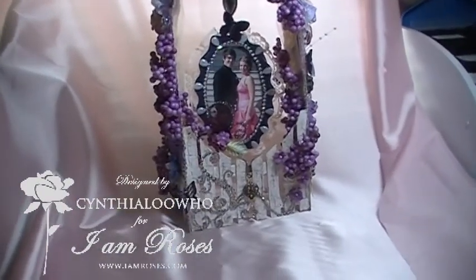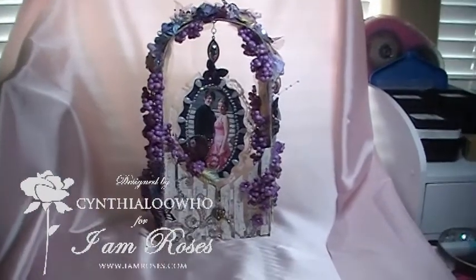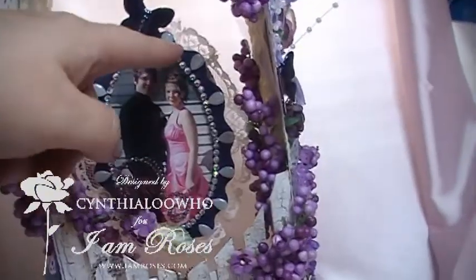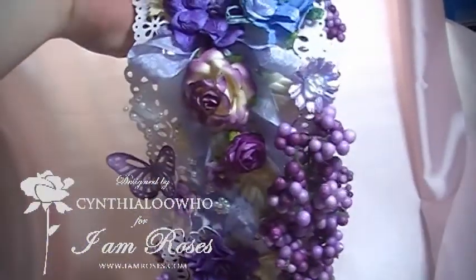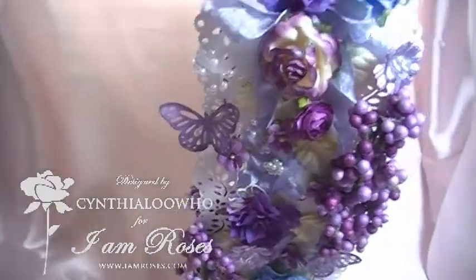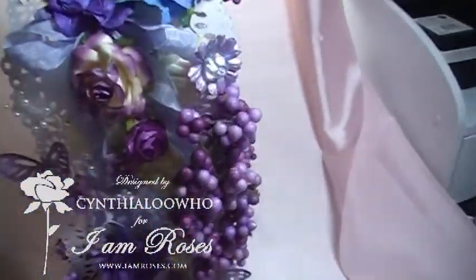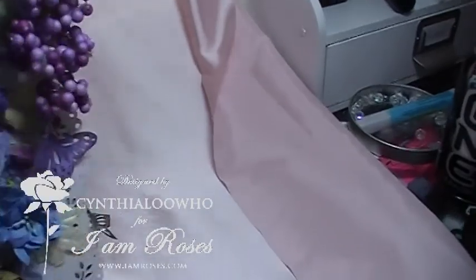And I made an arbor. I put my daughter's beautiful photo in the center, and that's just hanging from a ribbon at the top. It was really easy to make — I just took my new Martha Stewart punch floral vines. I took a four-and-a-quarter inch wide piece of cardstock and punched along both sides, all the way down. It took three different pieces of paper to connect them all and create the actual arbor.